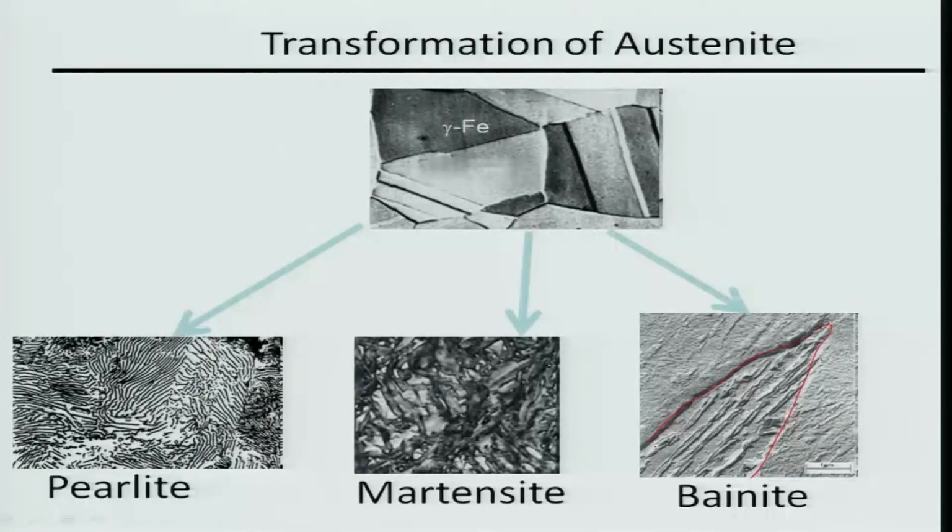On the other hand, if you do something completely different, that is, you cool it from the austenite to about 350 to 400 Celsius and keep it at that temperature for a long time, let us say about 12 to 24 hours in a salt bath at about 400 Celsius, what you form is bainite. Bainite also consists of cementite and ferrite like pearlite, but the morphology is different. Bainite looks like little leaves, and inside the leaves you have this cementite and ferrite mixture. So, in the next class, I am going to first discuss the hypoeutectoid and hypereutectoid steel transformations, and then I will go on to martensites and bainites one by one.